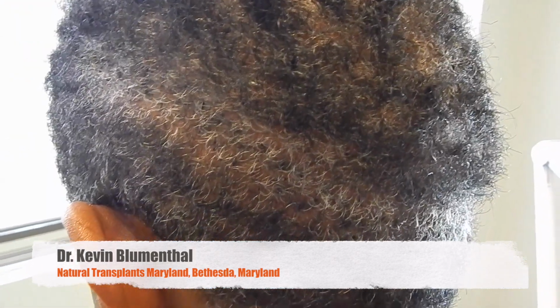We have a patient who wants to remain anonymous, but I wanted to show you this scar, or almost lack thereof. We're about 10 days out. Most guys, one of their big concerns is, what is the scar going to look like afterwards? And this is not an unusual example. This is a pretty typical example.